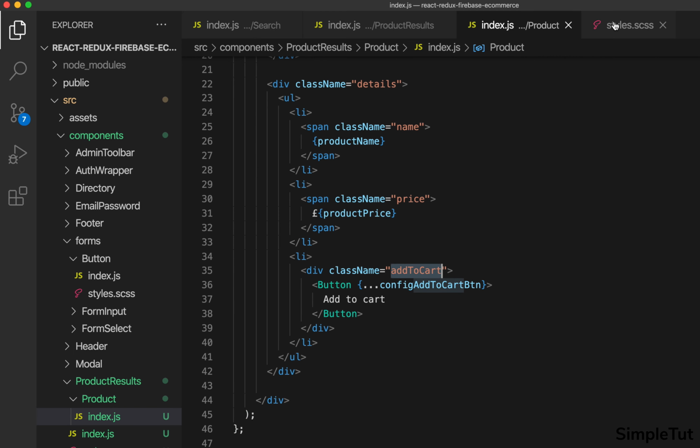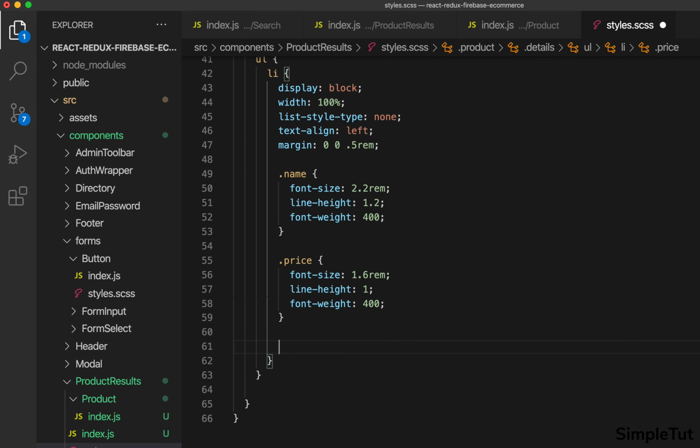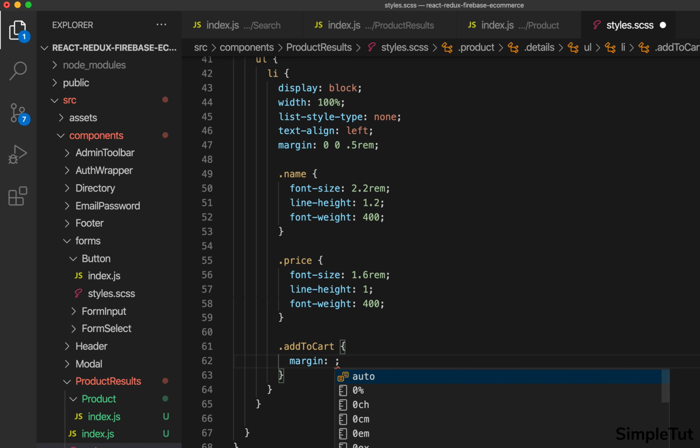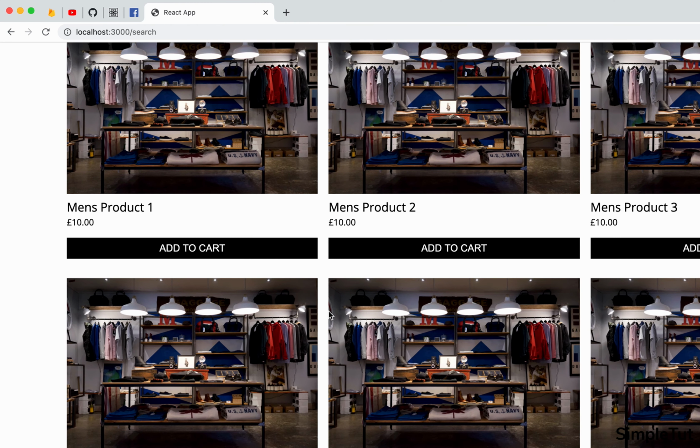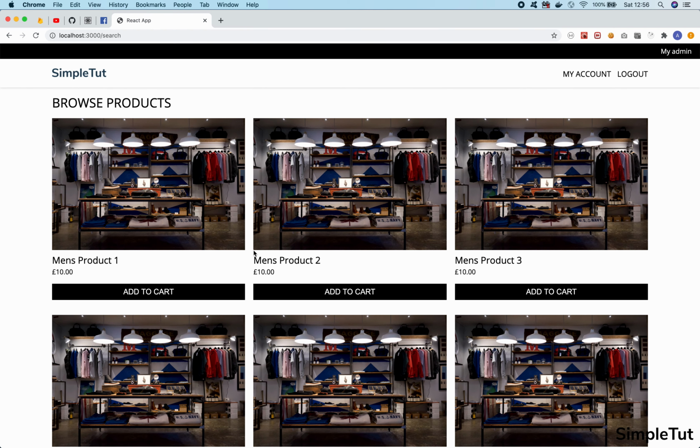Okay, let's come back over to the style sheet, and again, where we're looking, let's do this. What we want to do is just add a margin here of, let's say, 20 pixels. Come back over to the browser, and it just spaces it out a little bit, and I think that looks really nice. So this looks really good.